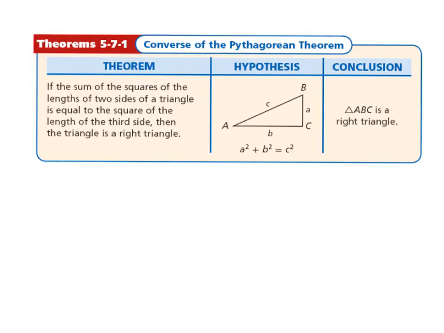Alright, so you guys, what would a theorem be without its converse, right? So the converse of the Pythagorean theorem states, if the sum of the squares of the lengths of two sides of a triangle is equal to the square of the third side, then the triangle is a right triangle. So before, what we said is a squared plus b squared equals c squared if it's a right triangle. Now we're flip-flopping. We're saying if we show that when we add the squares of these legs and it equals the hypotenuse squared, then it's definitely a right triangle. We can use this to prove that it's a right triangle.